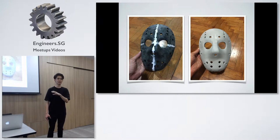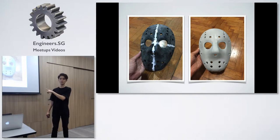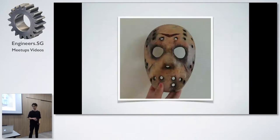Those are some of my special concoction. If you like, you can ask me later. But that one holds very fast and bonds very well. And then after that, sand it down and prime. This is the gray color you see when it's primed. So everything is smooth. And then after that, it's sprayed with color and I added a little bit of weathering to make it look older.